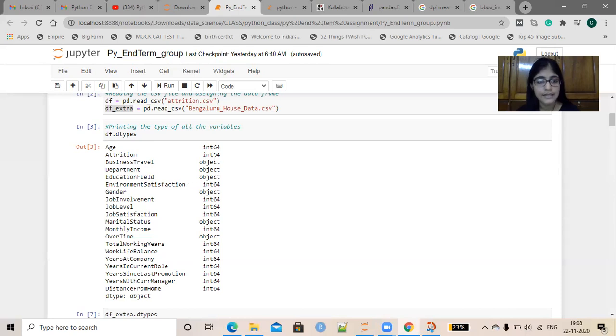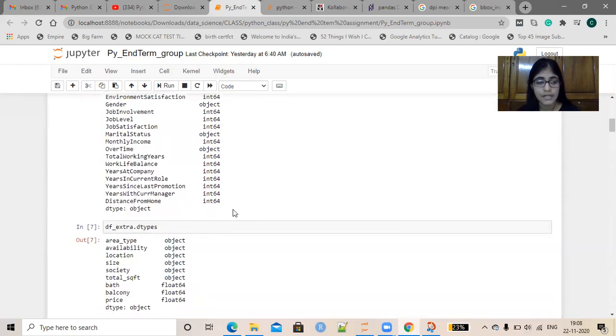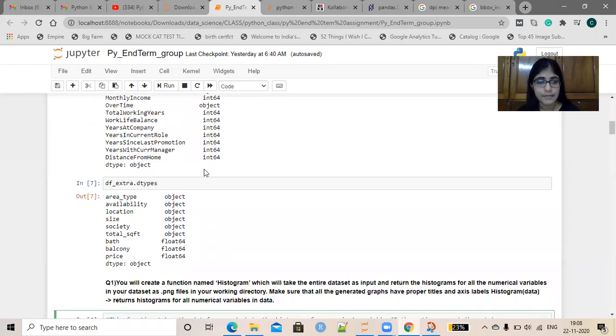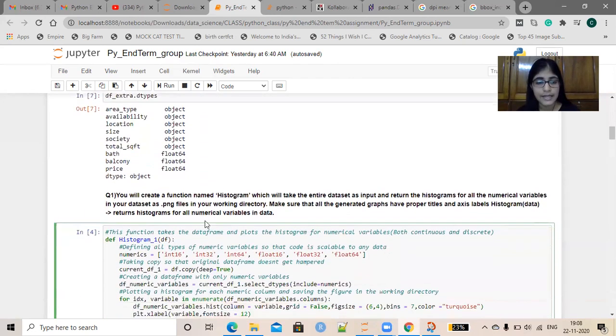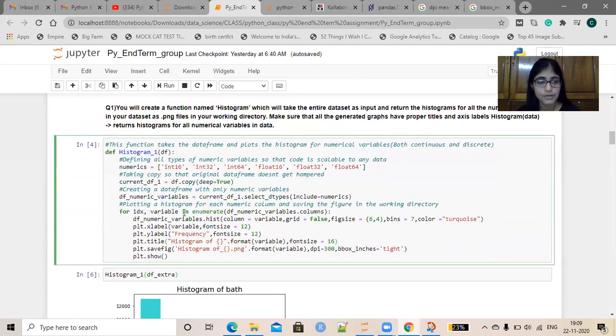Here we can see int64 and object for one data set, and for the Bengaluru data set it is float64 and object. Histograms are used for the numerical ones, so we are creating a list. I'll show you the code.